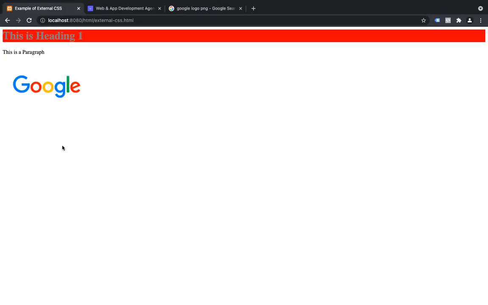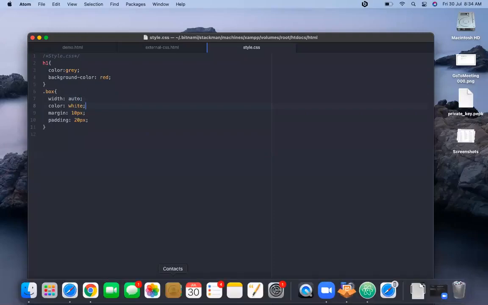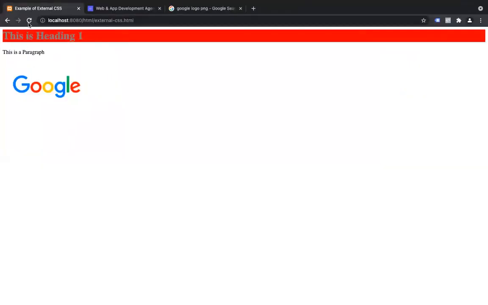Now one thing you can notice in here is that I defined a width and height. Okay, now what if we don't want to define this? What we can use in here, we can remove the height here, and in the width we can also take auto, or height auto.